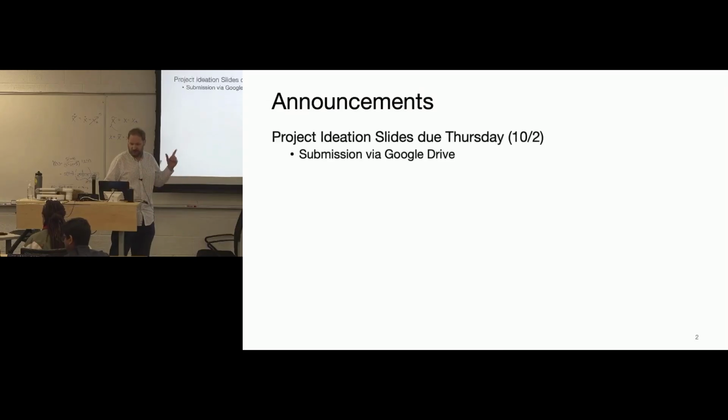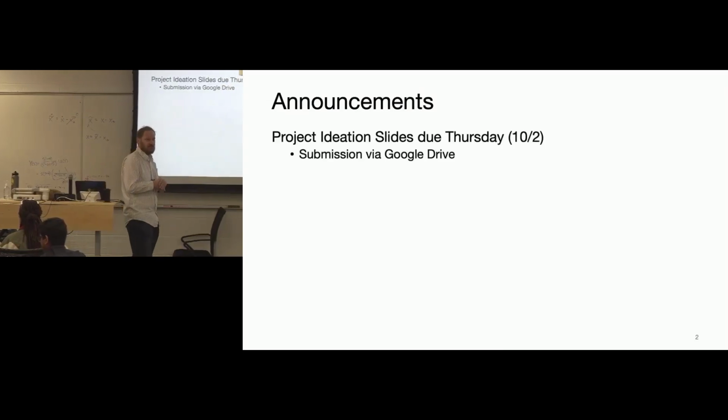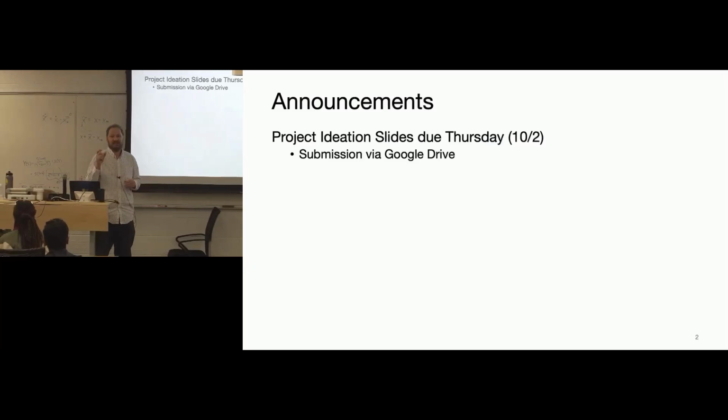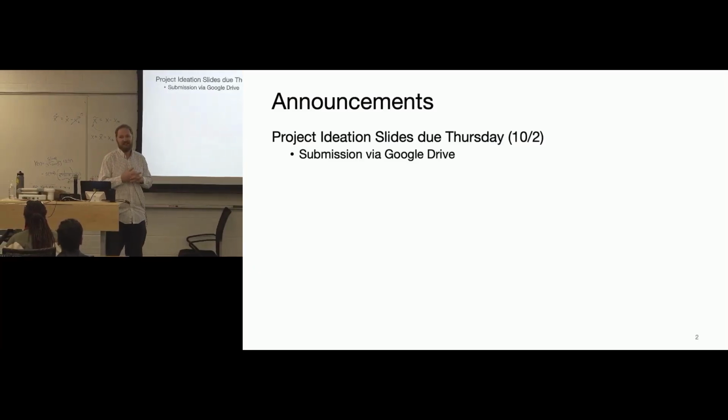Normal announcements. Your project ideation slides are due tomorrow night. You're supposed to put them in a shared folder. Please label the file name for your slides as your unique name. That will help us make sure you get the credit for those slides that you put in there. If you just name them copy of template, you're going to make the grader sad.